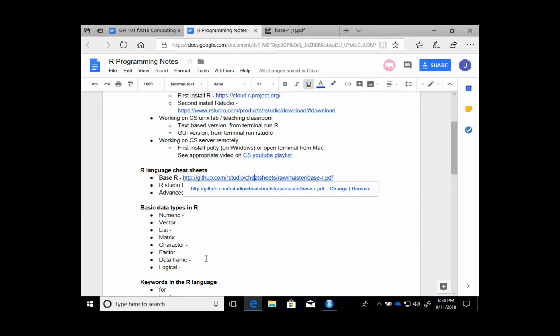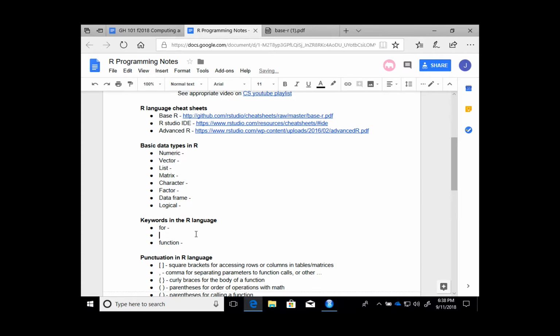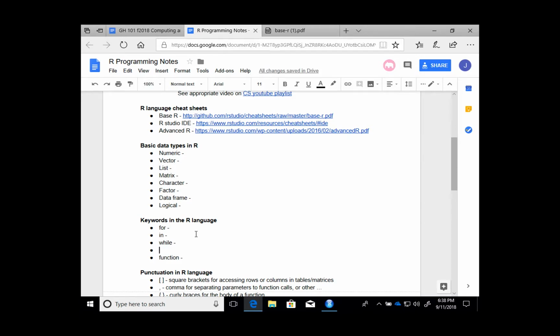Okay, so I'm just going to keep a list of keywords and what they mean. We have for, in, and these are lowercase. Programming is almost always case sensitive, and keywords are normally lowercase in programming. For, in, while, if, else, function, and return.